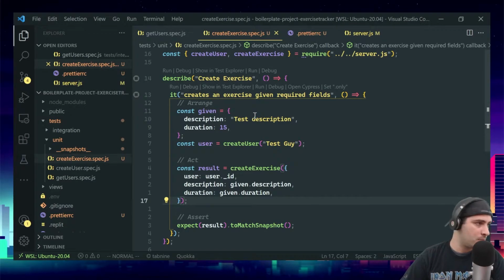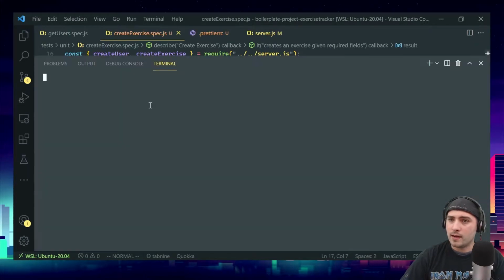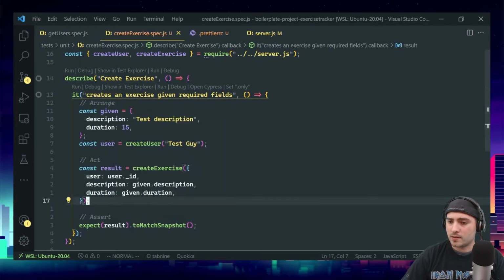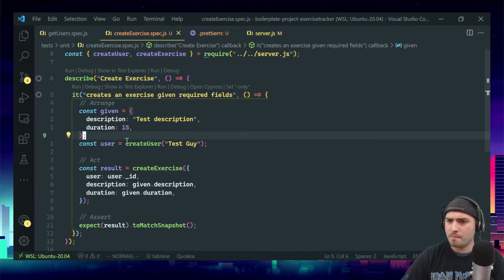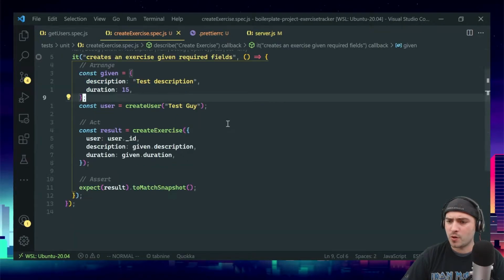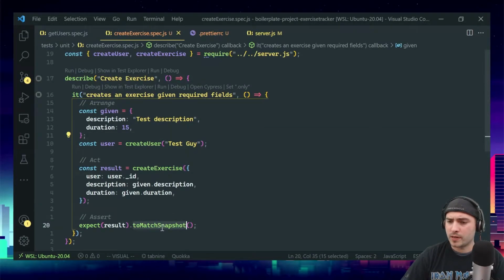I did forget to make a commit in the last video, so we're gonna do that before we make any more changes. But yeah, let's get this terminal out of the way. So I'm not 100% sure if I'm gonna keep the snapshot around. I was thinking about it, and I don't know if this is the best idea in a unit test. I kind of like them for API tests, but let me explain what we did here.